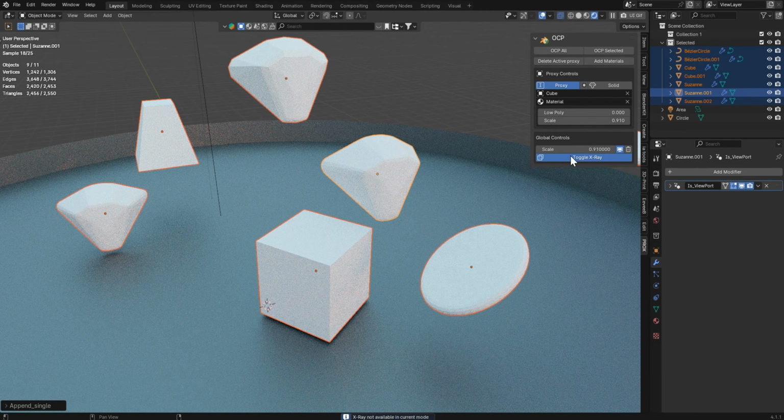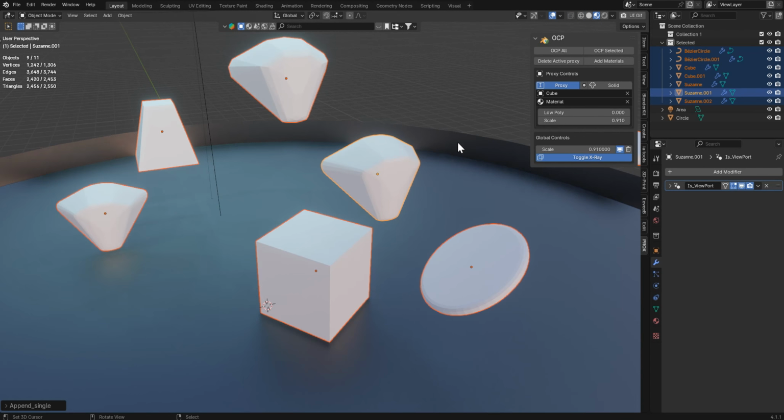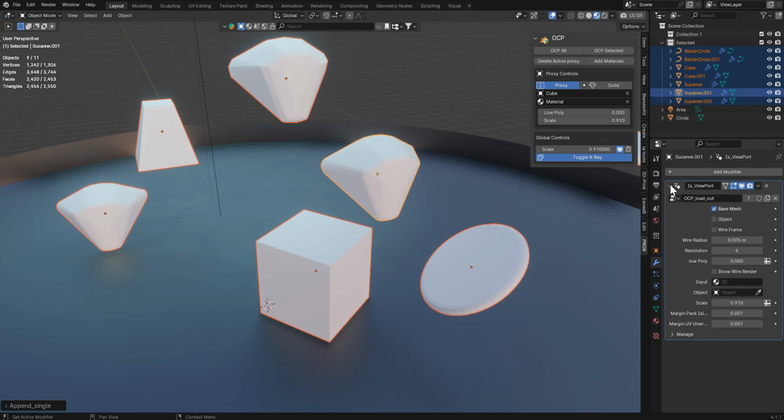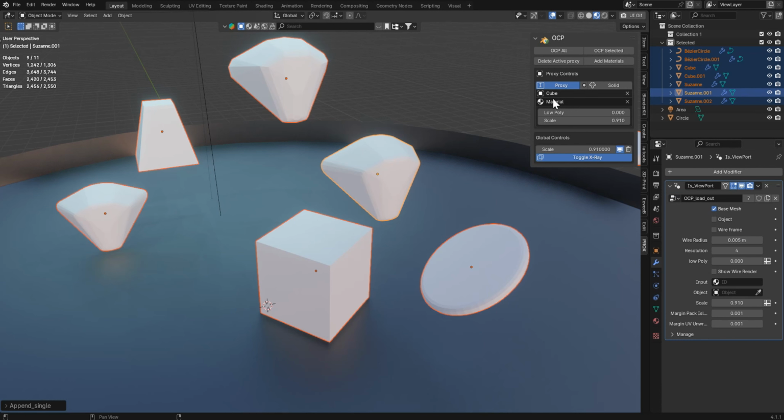You can also toggle on the X-ray here when you're in solid mode. Obviously that doesn't work in material preview. And coming back here, you can now iterate, and these all pop up closed. So if you want to open this and check your UVs and stuff, you can. There are some other buttons here we'll go over in just a second, but these come through closed, so you don't have to worry about that being a distraction and pushing your other GeoNodes or other modifiers out of the way, and then you can't see what you're doing. You don't need to be in here specifically because these options are up here in a more powerful way.